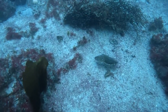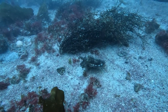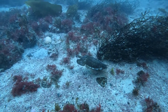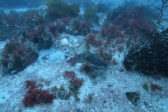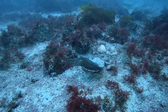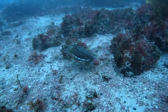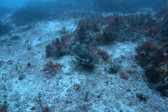These cuttlefish don't seem to be affected by divers or people. They just get on with what they're doing. Let's follow it. Oh look, the two top ones are up now. It means it's getting ready to strike. Let's see if we can follow it and see if it catches anything. Check out the coloration on its back and the way its little fin on the side's moving. Not quite sure what these little blue dots are on the back of it. I'm sure they're just decorative.